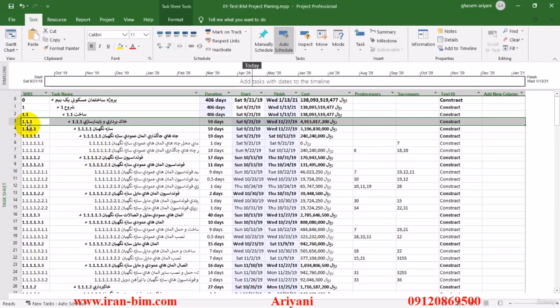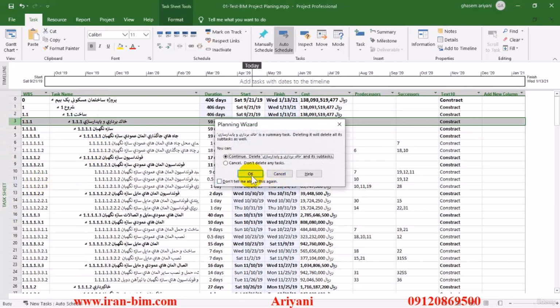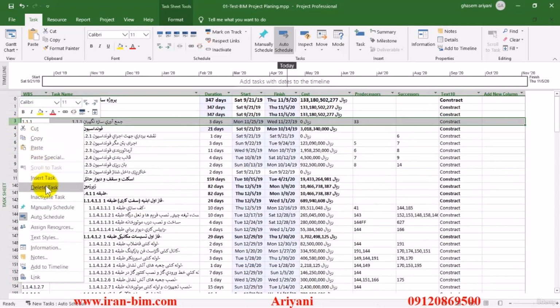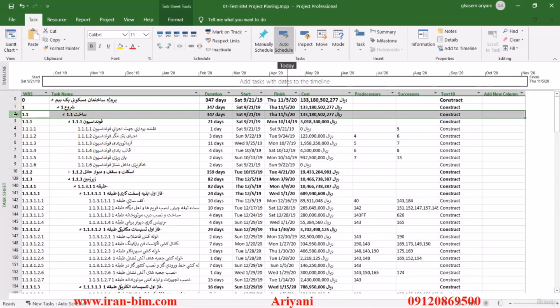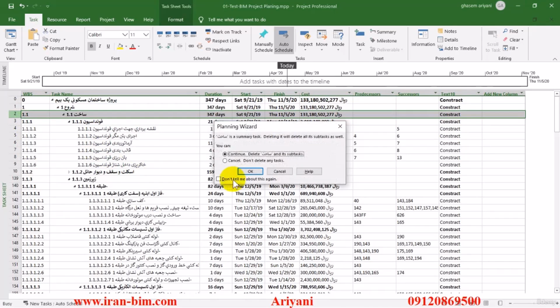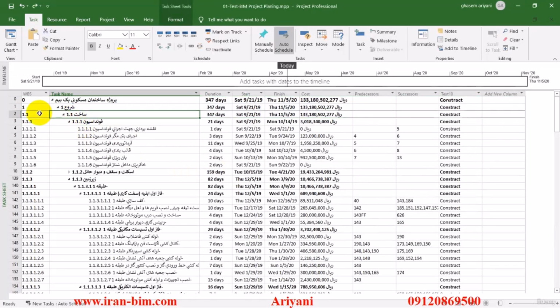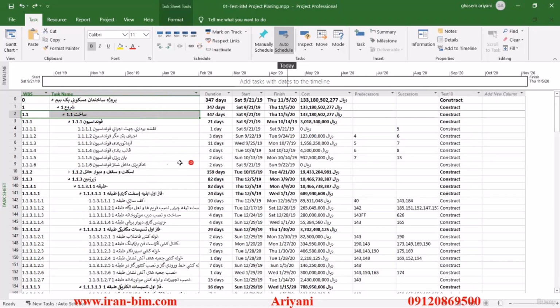Then we can select the excavation and delete this one as well. Then the supporting structure estimates, select and delete. And alright, then I can select the construction and delete it. And let's see, hit Ctrl Z because all of them are a subgroup of this. It doesn't allow us. Let's see what options we have here that could come in handy.